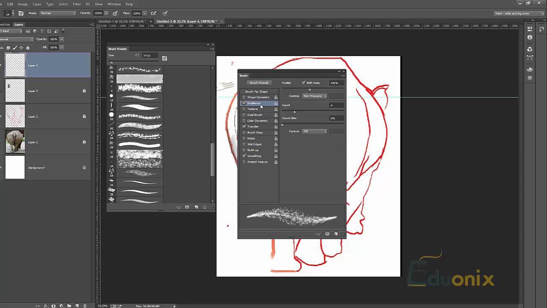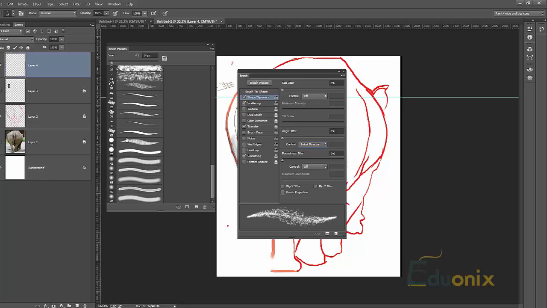That brings me to the last thing. I'm just going to show you with the shape dynamics that you can also set this rotation, and it takes a little bit to get used to, but pen tilt is the other thing that the grip pen has. It has tilt and it has pressure. There's also fade and initial direction if you don't even have a pen, or if you have a pen you'd prefer initial direction, and I'll show you what that is. This is probably the wrong brush to show you on, so I'll do this and I'll turn size jitter off.